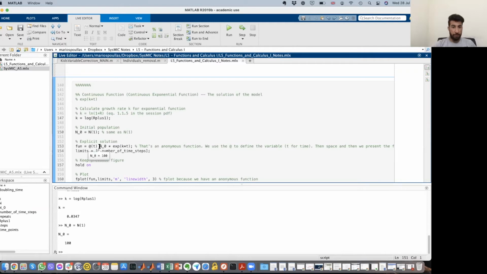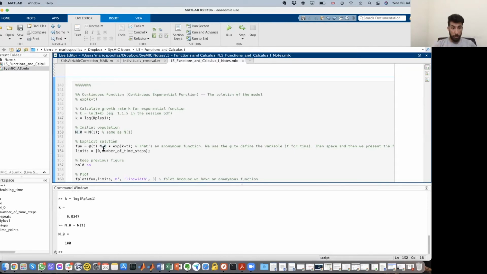The way we create an anonymous function is, first of all, to add the sign to define the variable, and we use t for time, and then after leaving a space we add the equation that we need to run, when we are running this function.